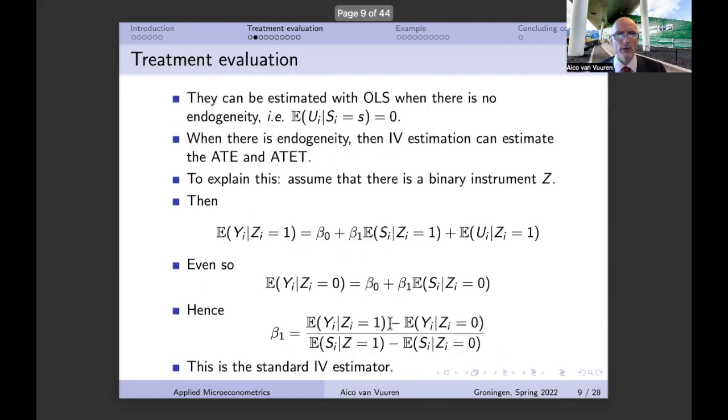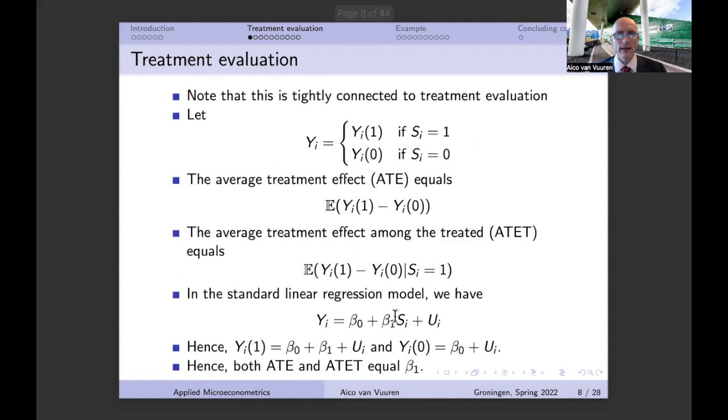So that is pretty simple. However, the question of course arises, what is going to happen at the moment that S and U are going to be correlated with each other? Well, then it becomes a lot more difficult. Then it is no longer possible to simply run an ordinary least squares regression of yi on this Si that we have over here and estimate the beta 1. Well, it's still possible to do that, but we do know that that will result in biased and inconsistent estimators.